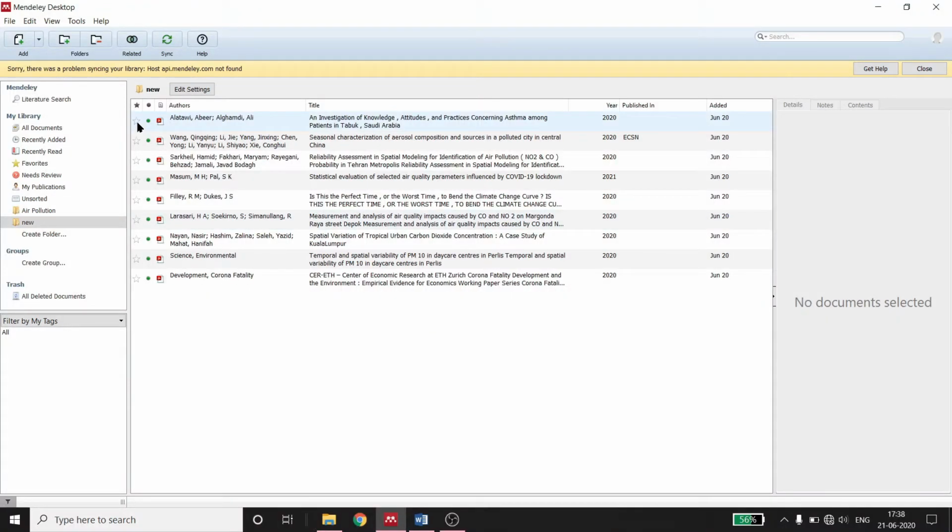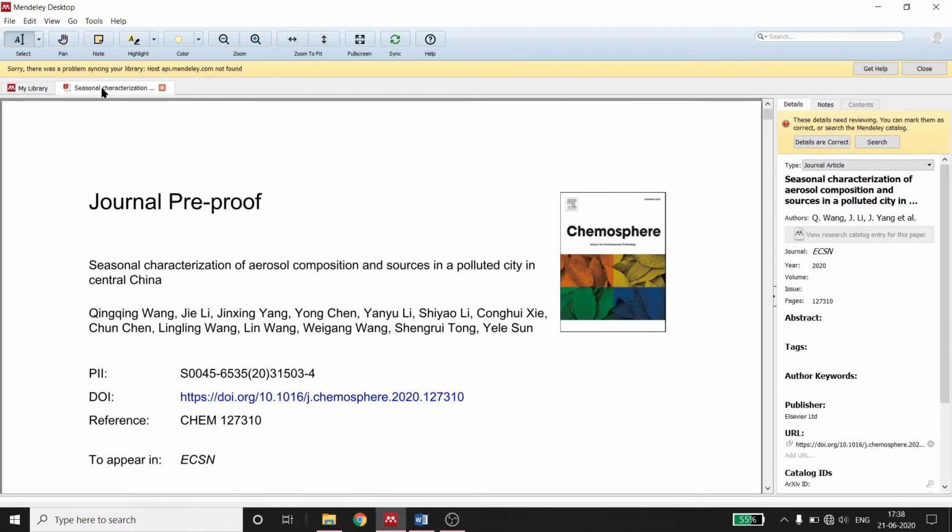The Mendeley interface has several options like Add as Favorites, which is indicated by a star icon on the left side of the My Library section. There is a green button icon that specifies whether we have already read that file or not. We can open any file by double-clicking on it and the PDF will open in a new tab, which is almost similar to other PDF readers.